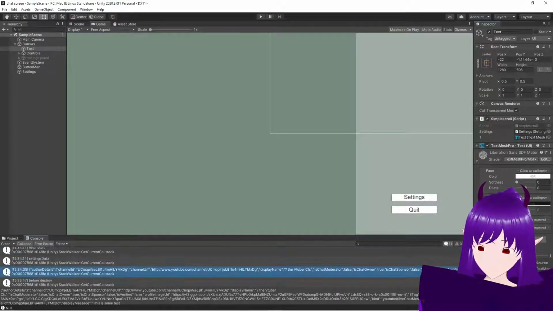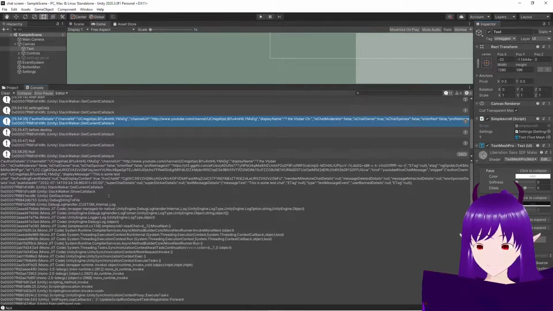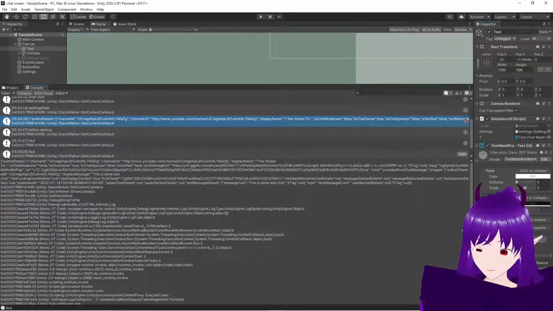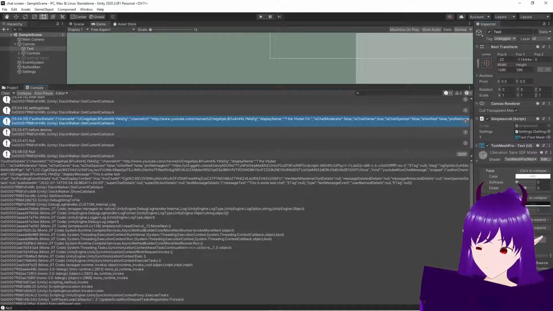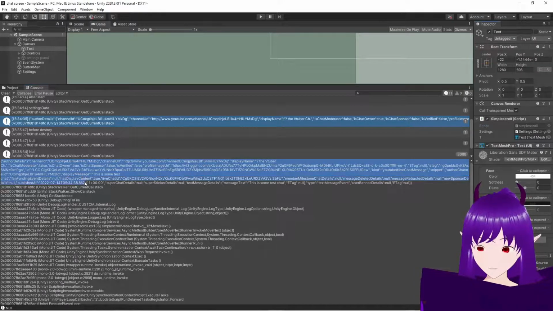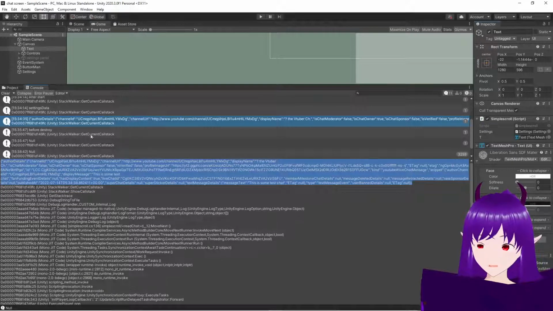So this bit, let's expand this out. I think this is the problematic bit. I just don't know why this is happening.